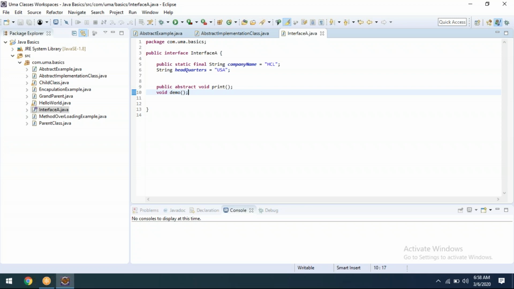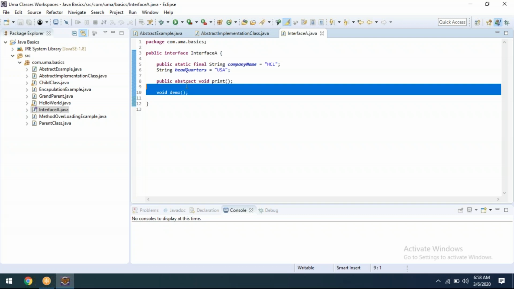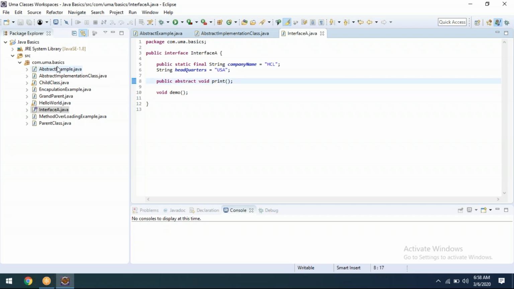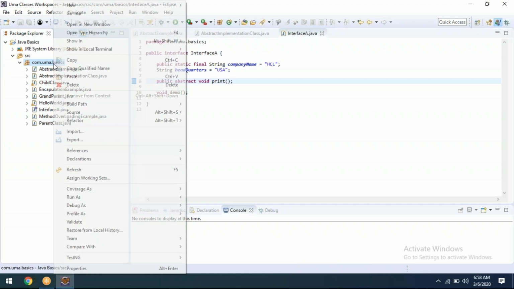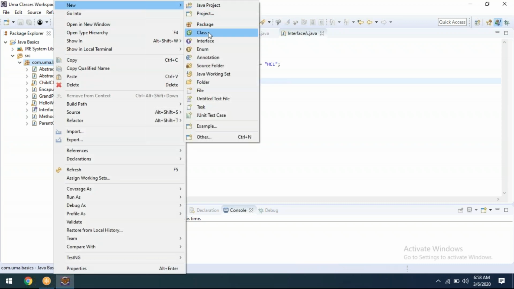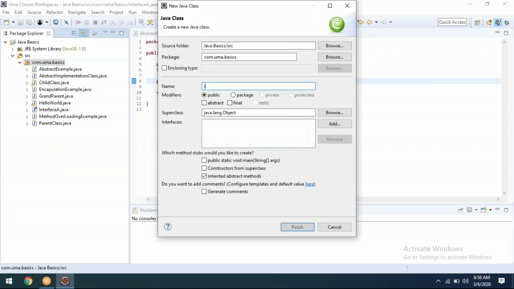See, this is what I have for the interface. Now what I'm going to do is implement these two methods with the help of another class. That another class is nothing but the interface implementation class. I'll put it that way for learning purposes. Interface implementation class. Getting my point?